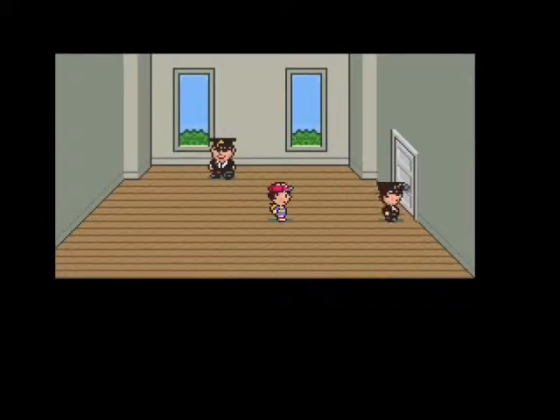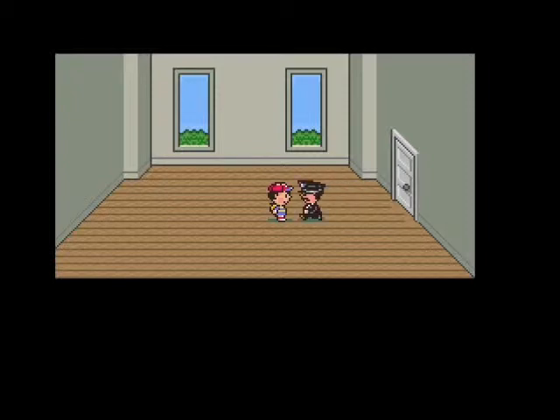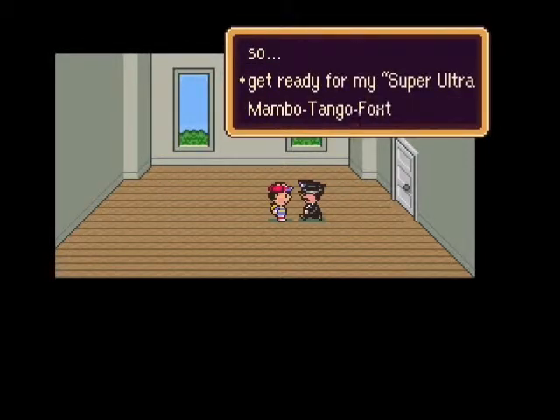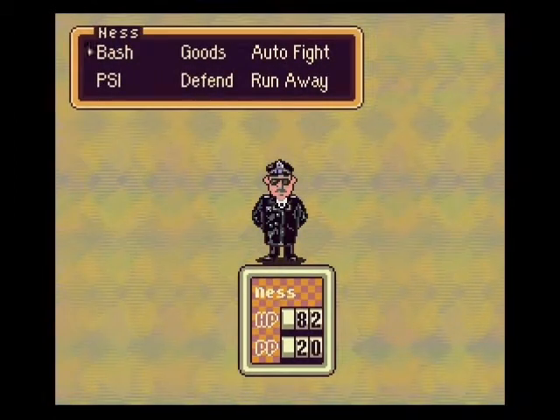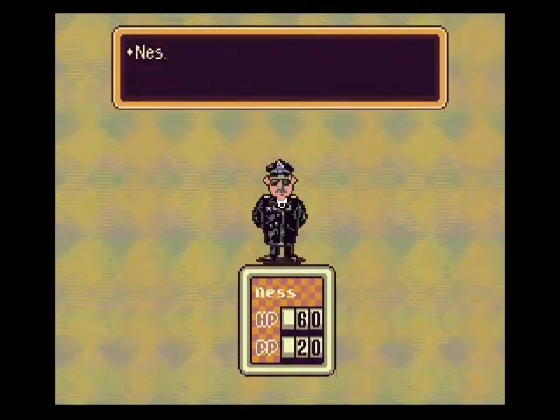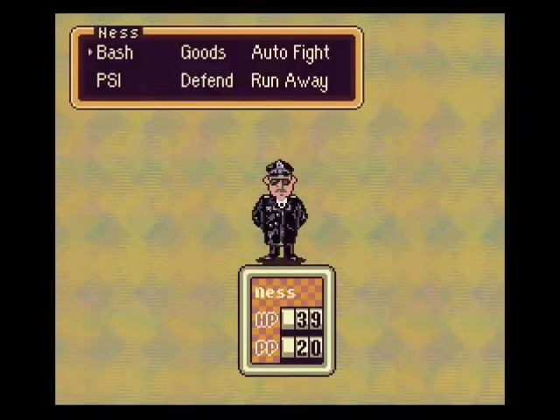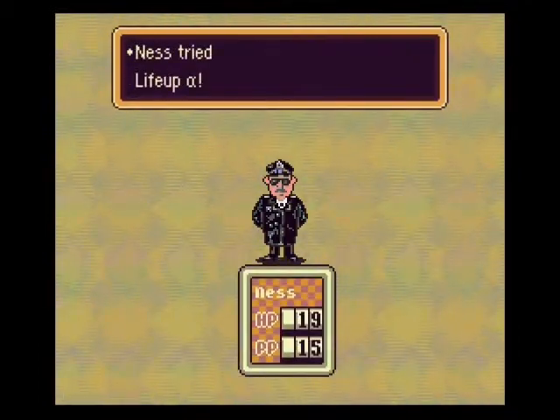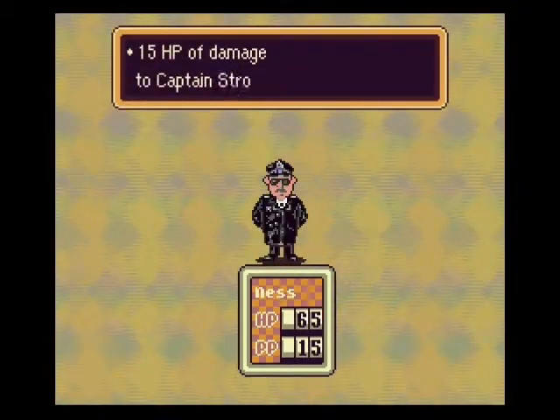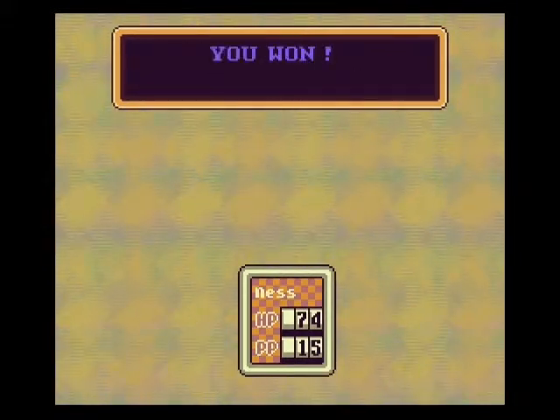Well, I lost. Why'd I say that? Because that's it, buddy. You can forget about me. I'm gonna call for my boss. There's no way I can beat you in a straight competition, so get ready for my Super Ultra Mambo Tango Foxtrot Martial Arts. Captain Strong attacked. Captain Strong was defeated.